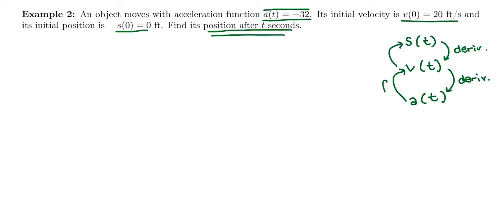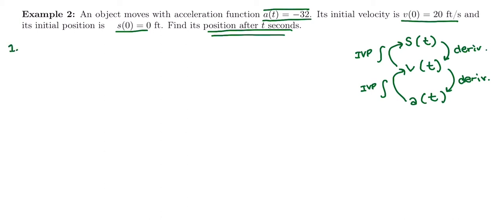So we need to take the antiderivative twice to get from acceleration back to position. So we're going to actually solve two initial value problems like we practiced before. We're going to do one IVP to get back to velocity and another IVP to get back to position. So we've practiced this without a word problem before. It's not going to be any different. It's our same three steps, but we're going to do them twice.